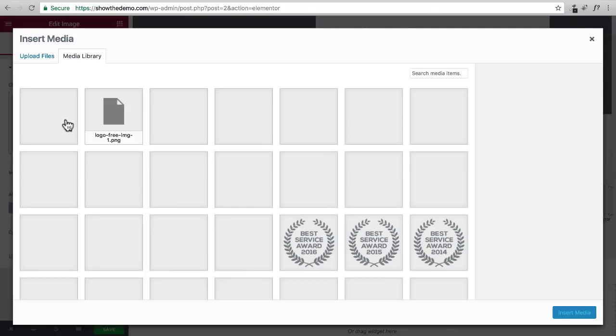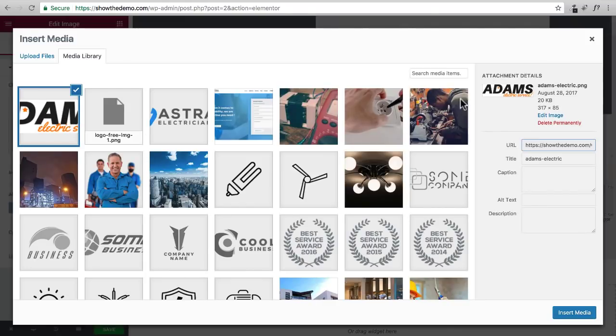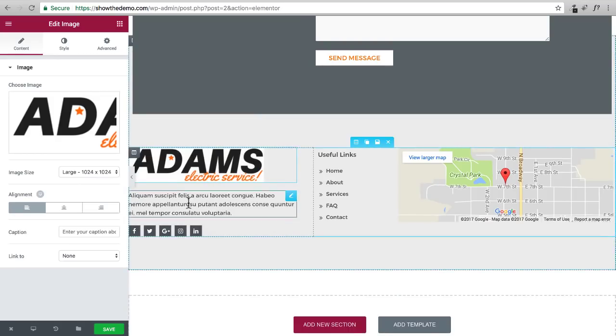Now this is the problem I was talking to you about earlier with using the free logo from Canva, and it's not transparent. It has this white background. So if I click on Insert Media, you can see the logo just kind of looks a little cheesy. That's why, if you're going to use Canva to make a logo, you might want to just get the service for a month and download the transparent version of it. And so that is the logo right there.